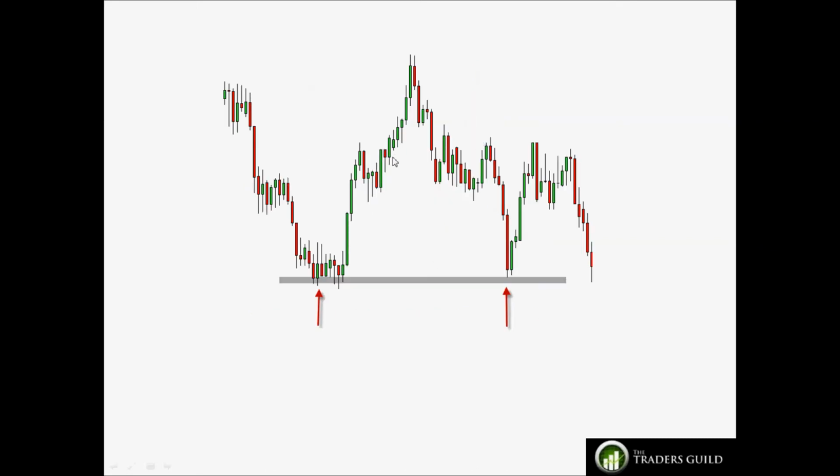And conversely, when we look at double bottom, the same thing. We have the big breakout, so we know there's a big supply demand imbalance here. We come back to it for the first time, we can identify where that is, and we get a reversal of the move back down into it, okay?